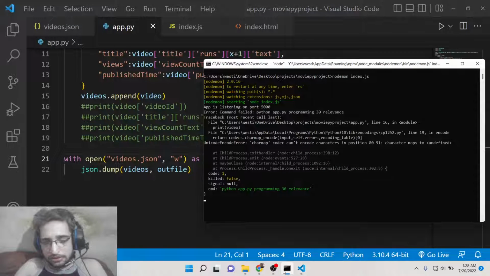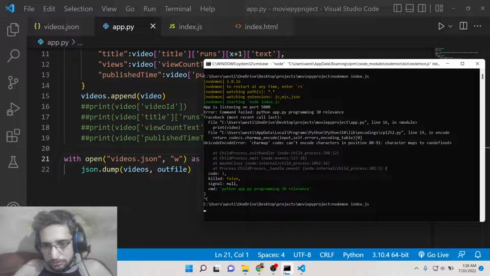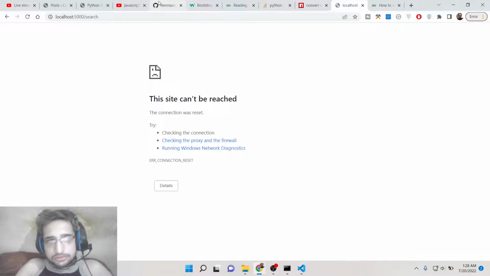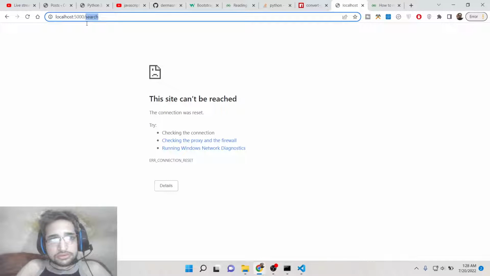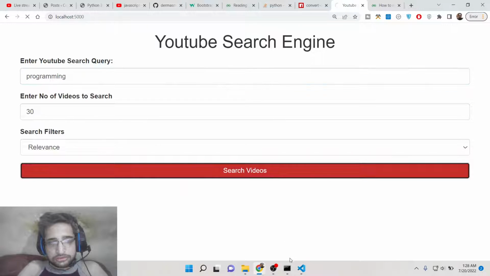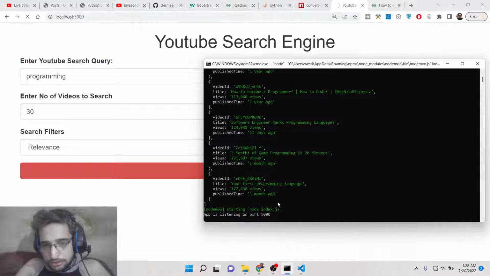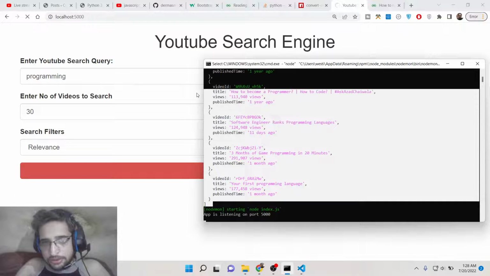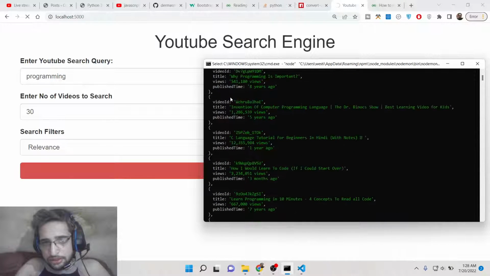Just delete this. So now it is successfully printing out this JSON data.